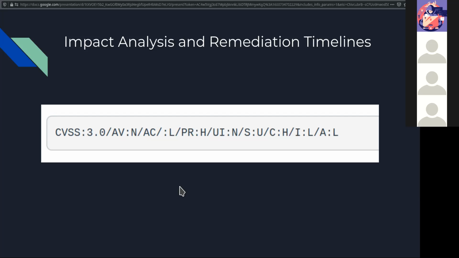Because that's really what it comes down to, is can we explain it in plain English to somebody who controls the funding to allow us to make a change to reduce the vulnerability that we have just found? By using CVSS, we can get that information that we can turn into plain English to explain why this vulnerability needs to get patched over these others.